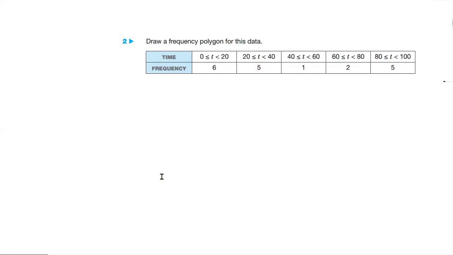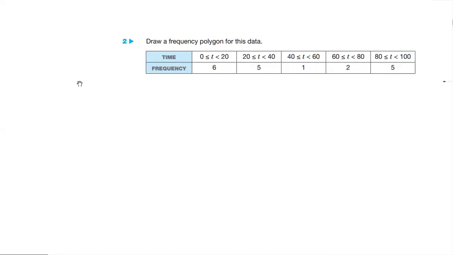You plot them on the graph, and you get your frequency polygon by connecting these points together with a straight line. Or you can use the frequency bar chart. Use this as a bar, and then put a point in the middle of the bar. Same idea, and then connect them together.